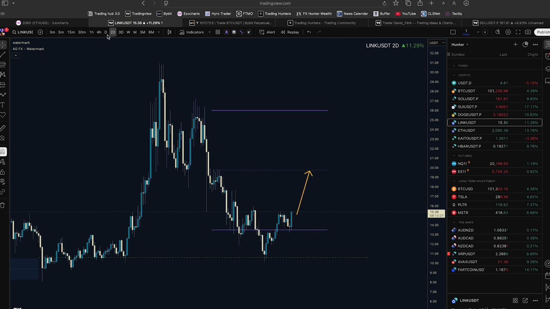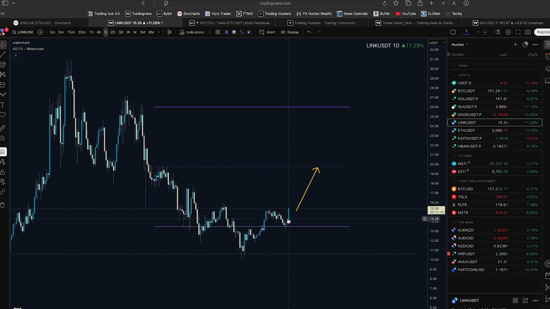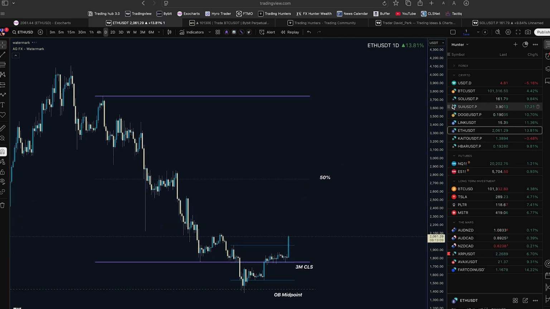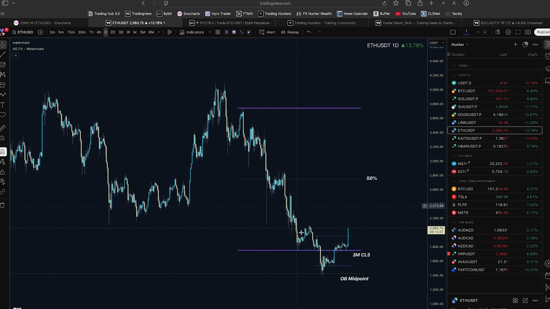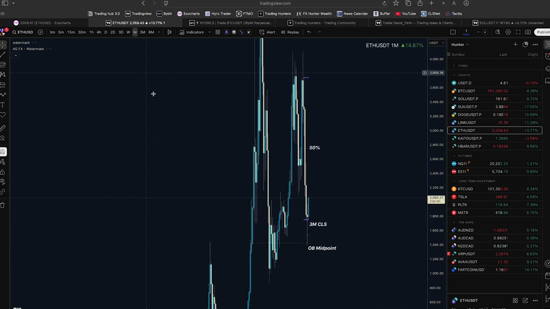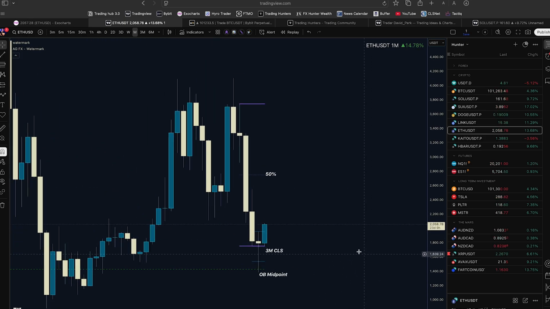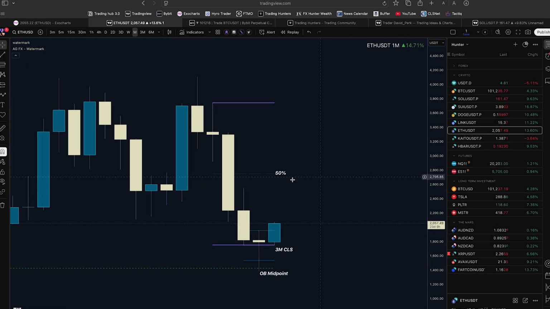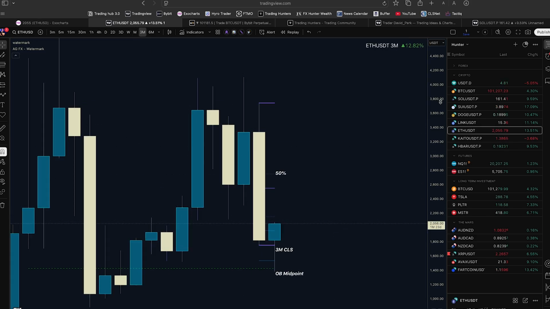This is the 2 days chart. So on the daily, this means that Link has a chance to go higher for the next maybe 2-3 weeks. Here's the Ethereum. Again, we have the range, we have the manipulation. Let's check on the lower one. Same thing. We don't see it here, we see just a small range. But you also have a 3 months range. That's the one which I have drawn.